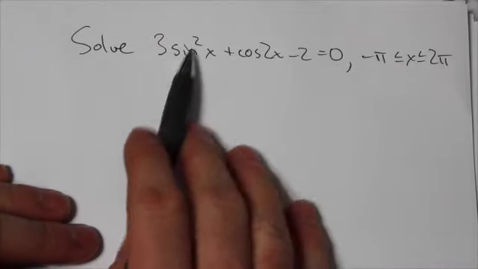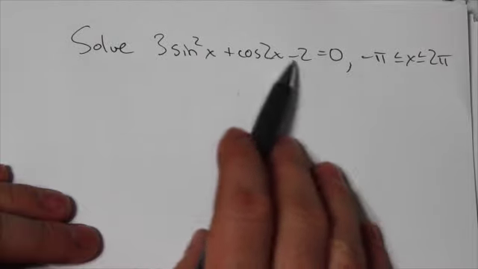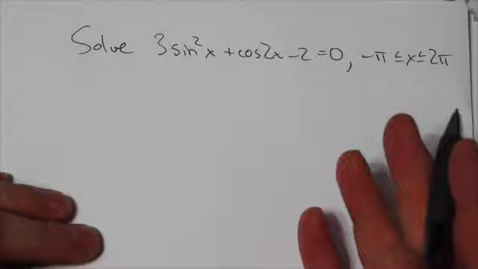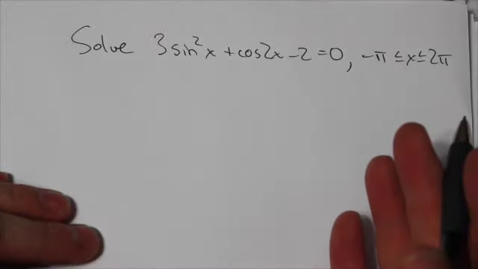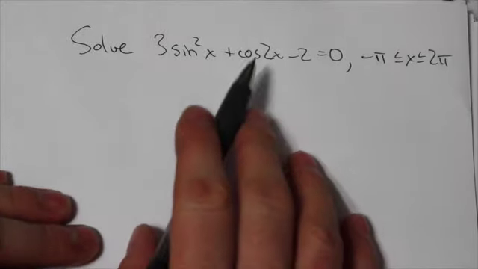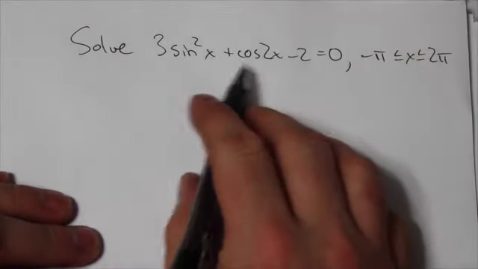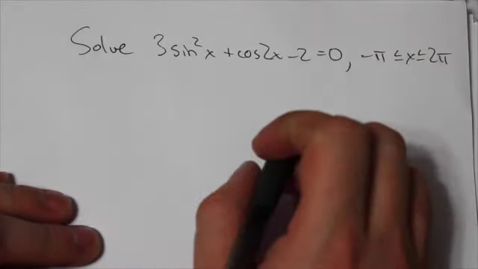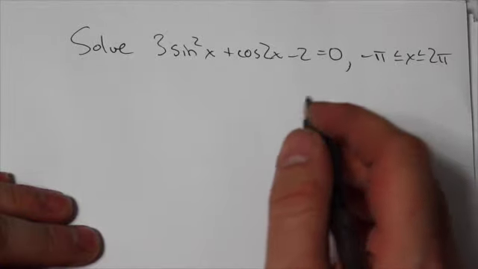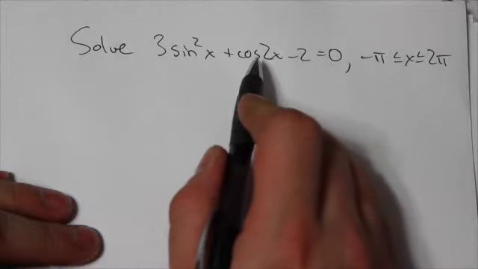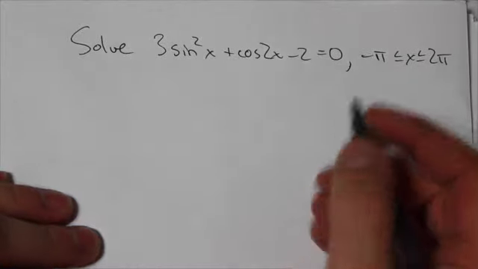Additionally, the argument here for this sine is just x, whereas the argument over here is 2x. And again, that's a problem. I need those to be the same. So in this case, the one that's got to go is the cosine of 2x. Fortunately, we've got three different identities that are equivalent to the cosine of 2x. You just got to pick the one that makes the most sense here. And in this case, the one that makes the most sense is the one that converts this expression to something in terms of just sine.